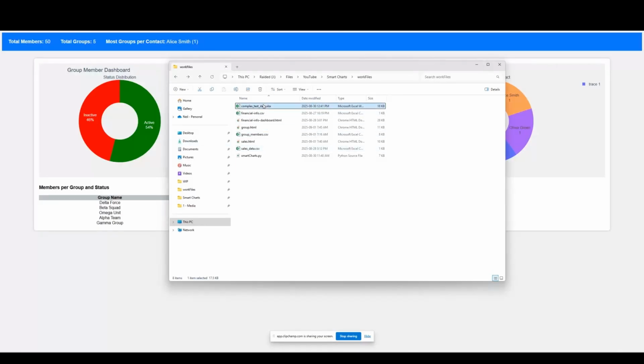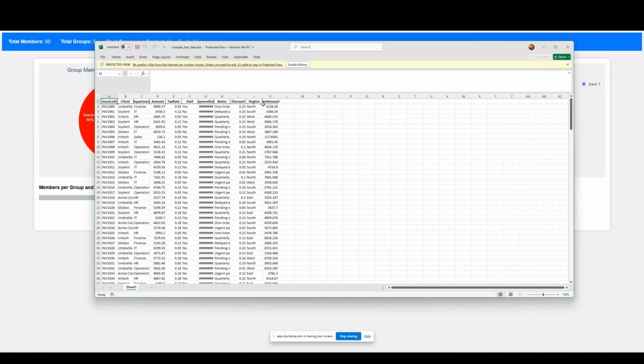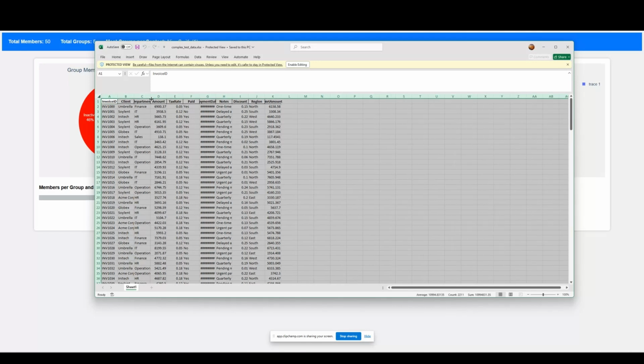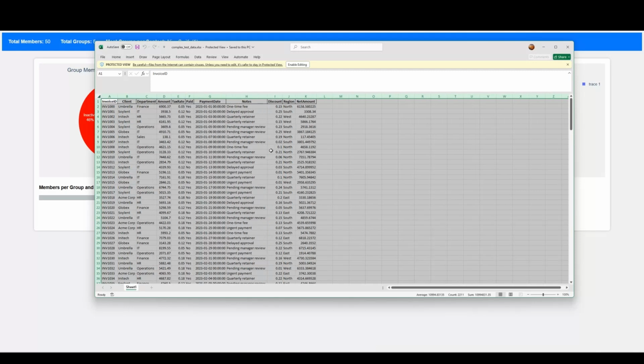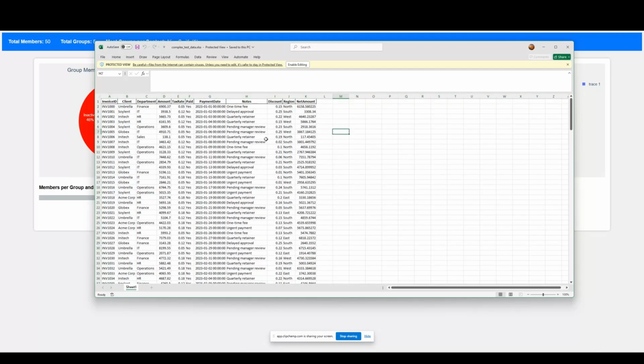Now let's look at our complex test data. Essentially, this is invoice information where we have an invoice ID, client, department, amounts, payment dates, notes, discounts, region, and net amount.